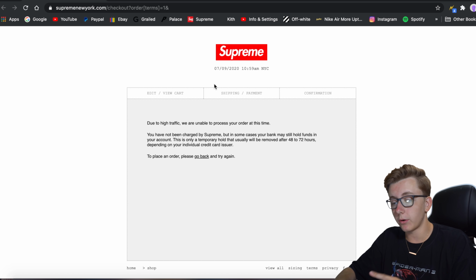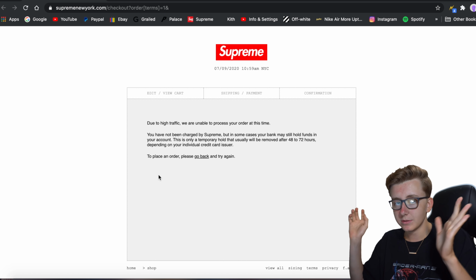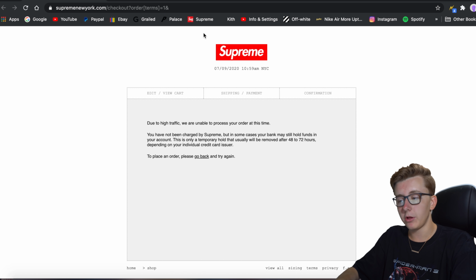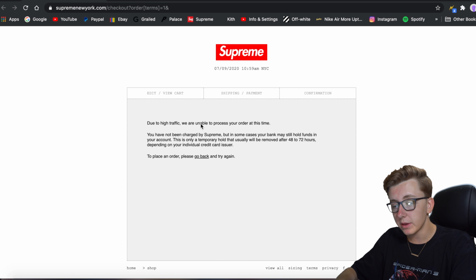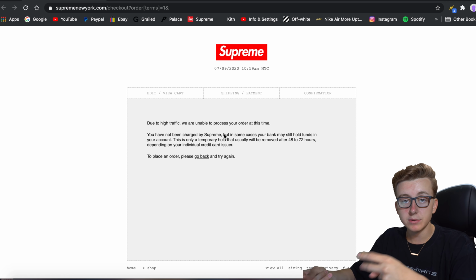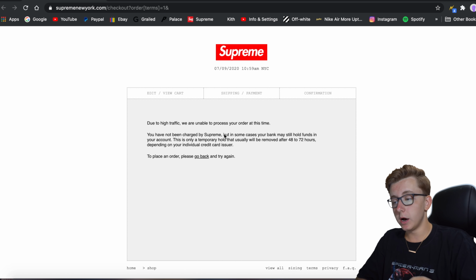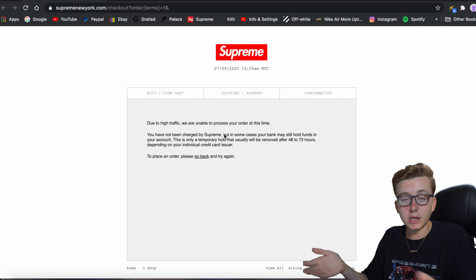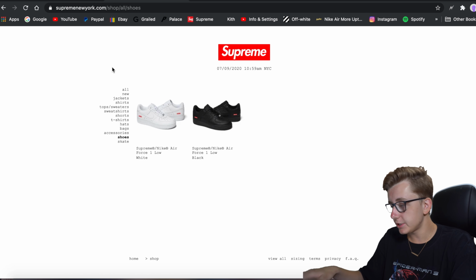And also, recently on our restock, I tried to get that towel, the Surab, whatever the hell that's called, the multicolored blanket, basically. I think they changed the name. And this is the error I got, the same error I got last week, because it says due to high traffic. But last week, both of the checkouts did refresh, so I ended up getting the Motion logo and the Lizard tee. So this is most likely going to happen again, and if it does, I hope it just refreshes and goes through, exactly how it did last week.